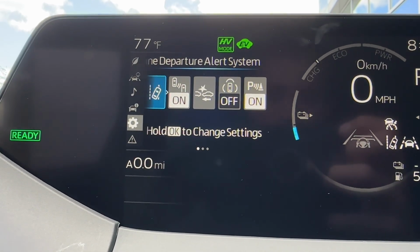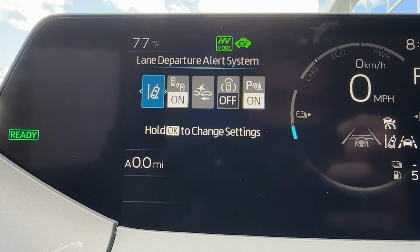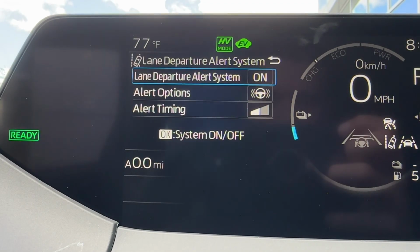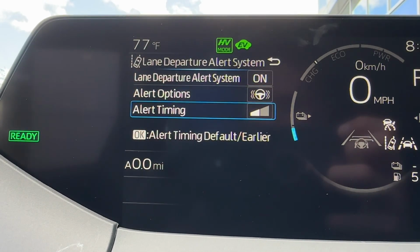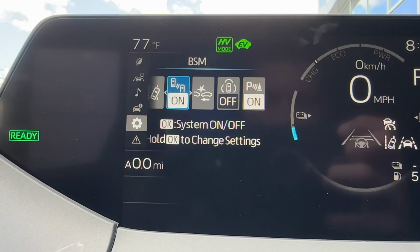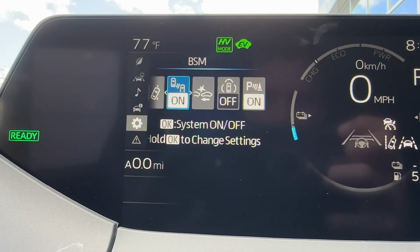And the settings. So this is where I can change settings to the safety sense system. Lane departure alert settings, if I hold OK on the steering wheel, I can change the alert on or off, the options from sound to vibration, and the timing. Over here we have the blind spot monitor. I can turn it on and off, change the brightness of the lights in the mirrors, and the timing.